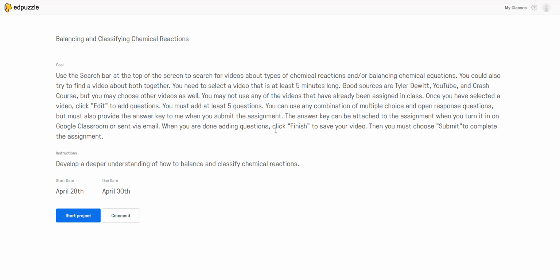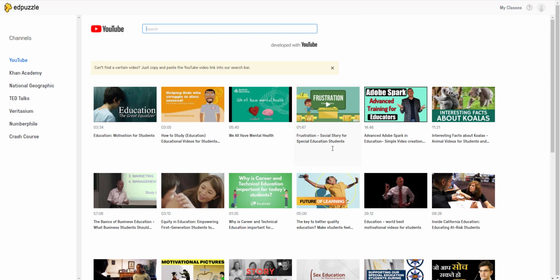There's 2 steps to actually turn in the assignment in EdPuzzle, and then you'll also go and submit it on Google Classroom to let me know you're done. So as far as which one you're going to pick, you can click down here on Start Project. Don't worry about the start and due dates here. That's just what I picked for this sort of test account. So you're going to go to the Start Project.